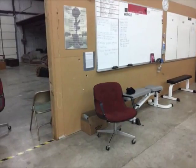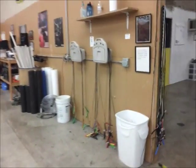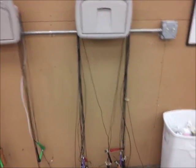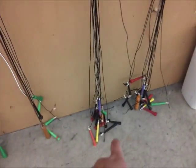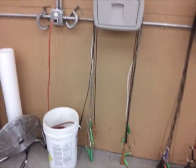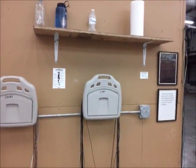So we do still have the jump ropes. I use just a garden hose holder form. But I hate them, just like I said, because they're a mess. I try to keep them sorted. This is supposed to be for the short ropes. This is supposed to be for the long ropes. The short ropes have orange tape, and that one's on the long rope. So, yeah, OCD, whatever. But I would recommend encouraging your members to buy their own rope.